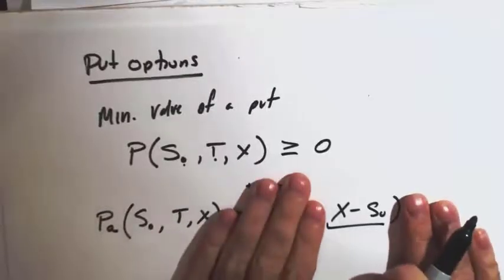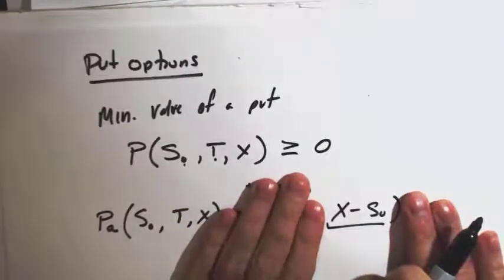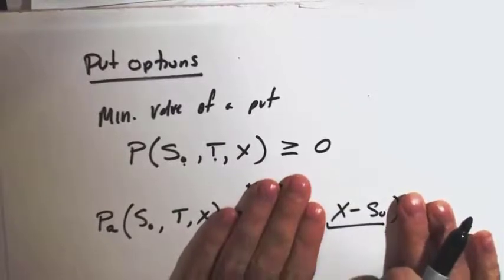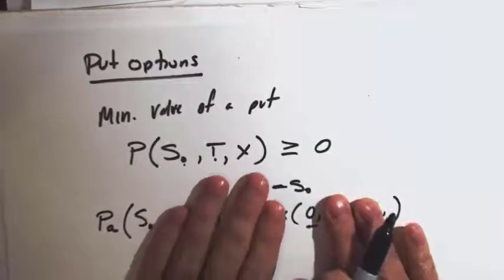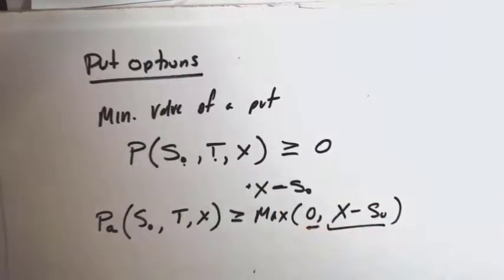This is just the intrinsic value if it's in the money and you're contemplating exercising it. And overall, it could be that the option is out of the money, in which case you're looking at the 0. Or even at the money, the payoff is 0. When it's at the money, the X and the S are equal. So it doesn't matter if the 0 is here, the 0 is here. The maximum is 0.